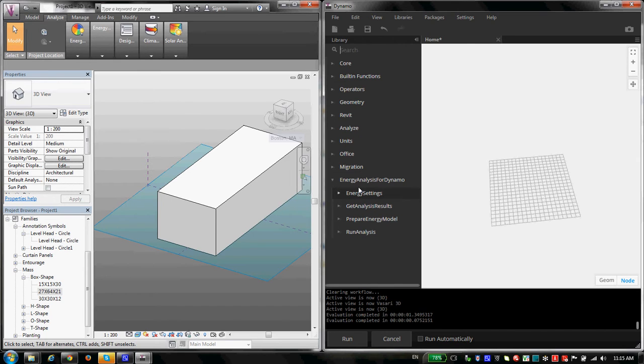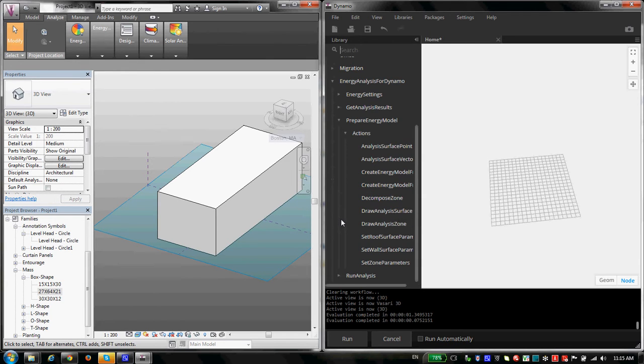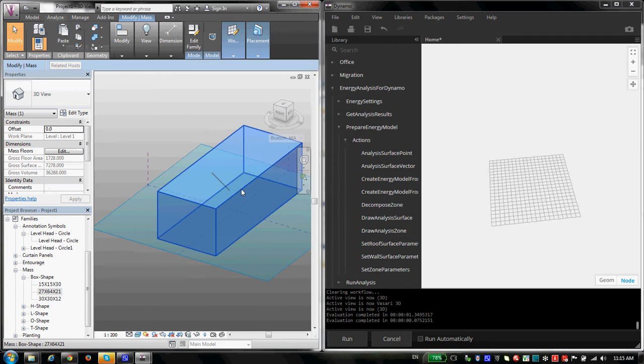What we want to do next is prepare our model, then run the analysis and get the result. So let me prepare the model. To prepare the model, what I need first is to bring this element to Dynamo.